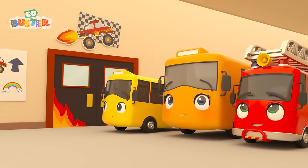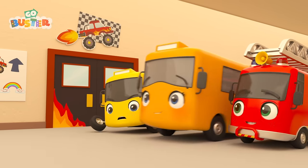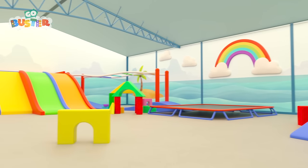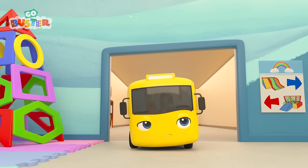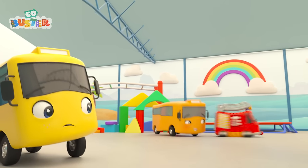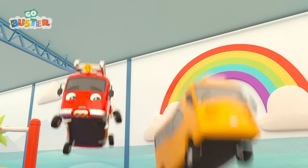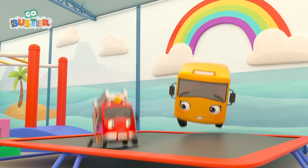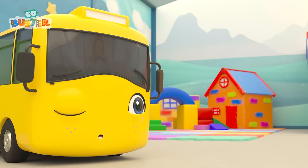Buster, Mommy Bus, and Ash are at the soft play center! How exciting! Looks like Buster wants to play in the big kid's section, but he's not quite big enough yet. Wow! This is amazing! Ash is very excited, but Buster thinks he's too old for soft play. They're having so much fun! But Buster doesn't want to join. Now they're bouncing on the trampoline! Whee! That does look like lots of fun, Buster. Nope! He's still not going to play.